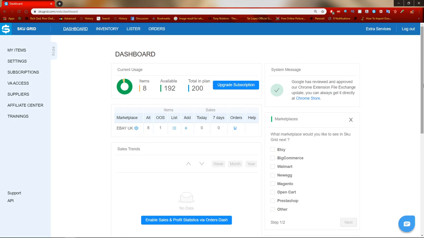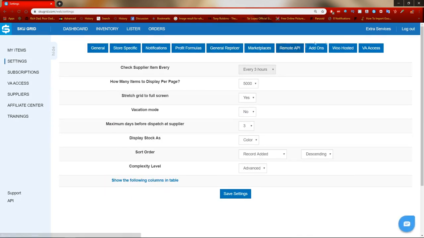Now the first thing that you want to do is go ahead and download the Google Chrome extension, and it will look something like this on the screen over here. This will be the system that's used to do file exchange on your items. I'll go through file exchange a little bit later on, and basically this is what feeds data to your eBay account, and you're going to enter your eBay account details over here. And then once you've done that, let's go through the settings section, and we're going to go through each section and get it all set up. So let's click on settings, and we're going to go through all of these.